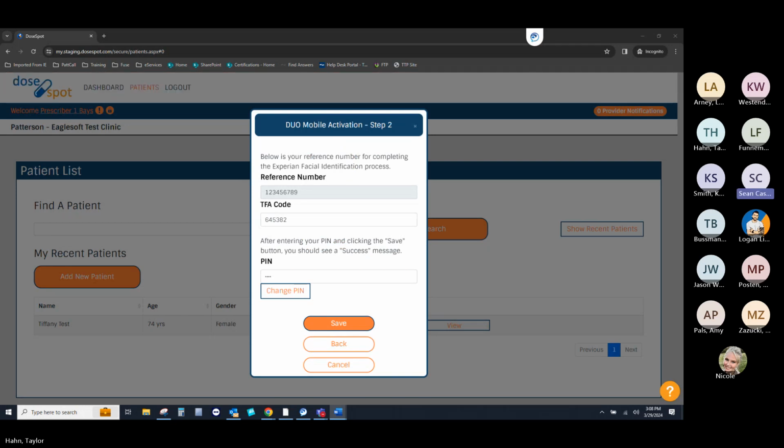My apologies. Let me make sure I'm in the right Duo account here. I have a lot of them. I'm just going to go back through my resync here. I'm going to rename this a different name just so it's easier for me to remember which account I'm working out of.